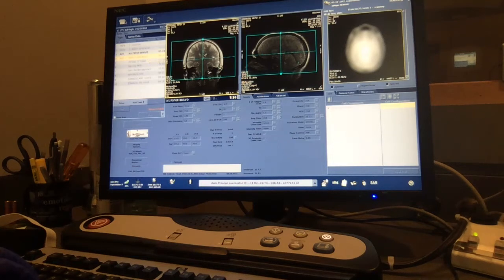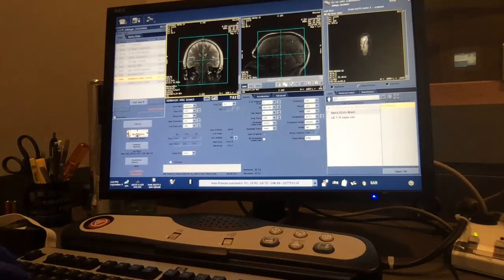You can see we have a countdown going here, counting down from the 5 minutes. In about 5 minutes or so, we'll have a T1 weighted scan of the brain. All right, that 5 minutes is over, and now you can see we have that T1 weighted image.